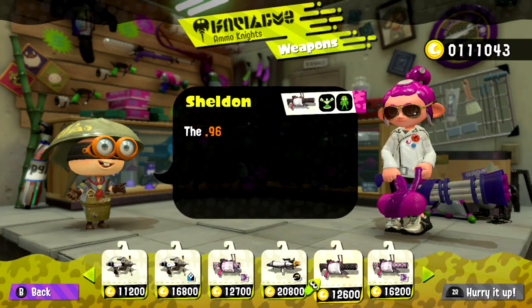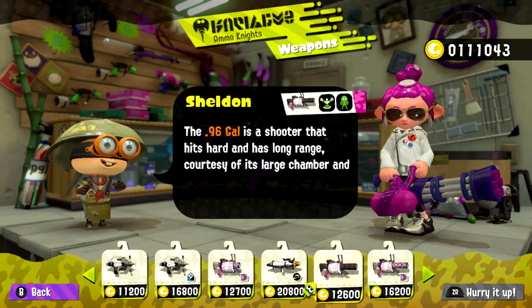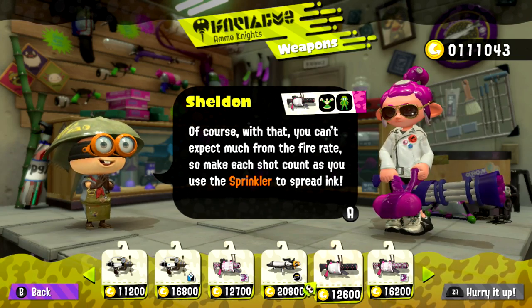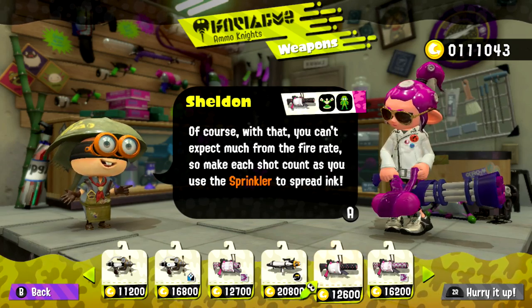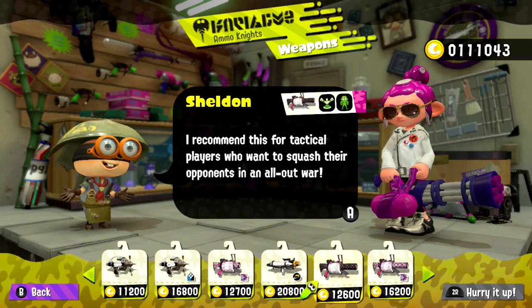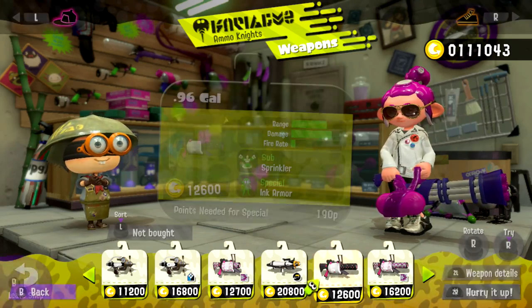96 gallon. Let's Sheldon talk about it. The .96 gallon is a shooter that hits hard and has long range, courtesy of its large chamber and extended barrel. Of course, with that, you can't expect much from the front fire rate, so make each shot count as you use the sprinkler to spread ink. So nice, we got the sprinkler. Also, be sure to support your teammates with the ink armor. I recommend this for tactical players who want to squash their opponents in an all-out war.